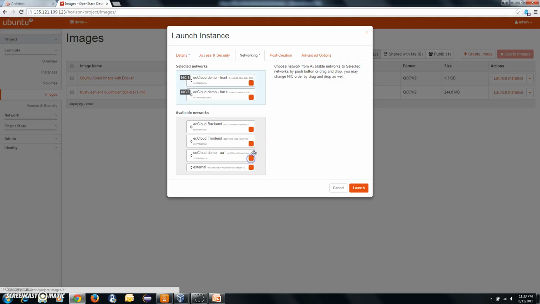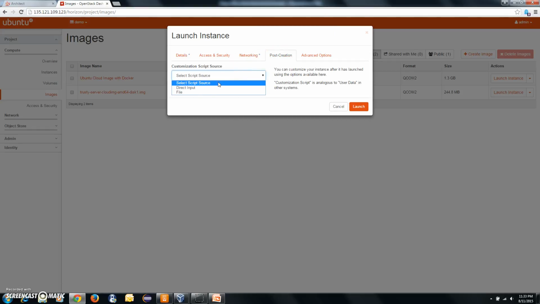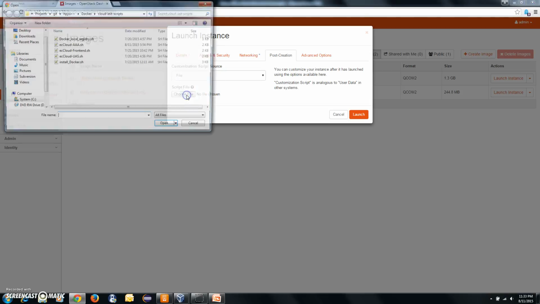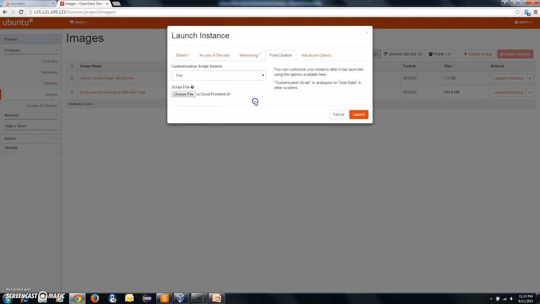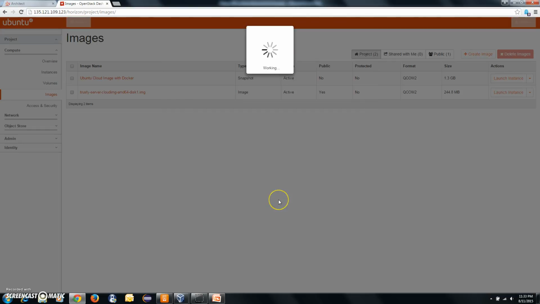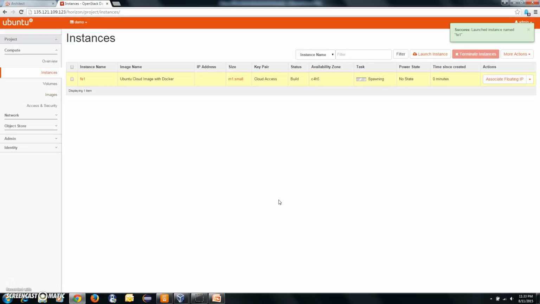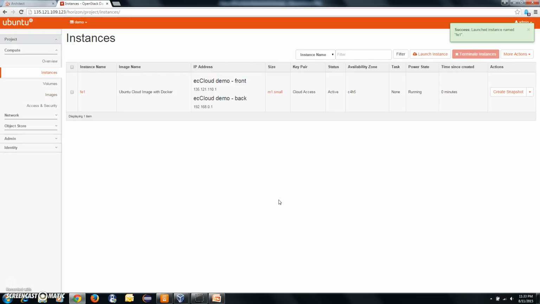Front end, back end, and I'm going to pick an installation script that initializes this generic Docker VM as a front end. The script mainly launches the right image from the private repository.